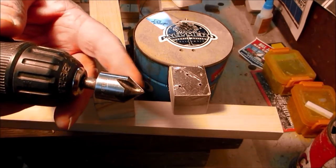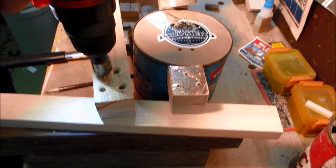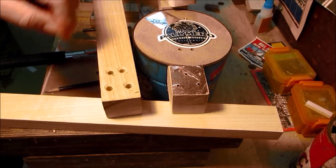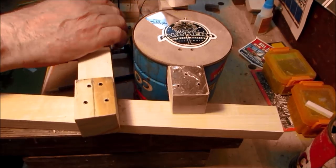Okay, so now I'm going to take a countersink tool and broaden these edges out just a bit. There we go. I'm going to sand that just a tad, but the strings will come in from this way. The keeper will fit down there. It'll stop at the end of the pin and then come up through here.